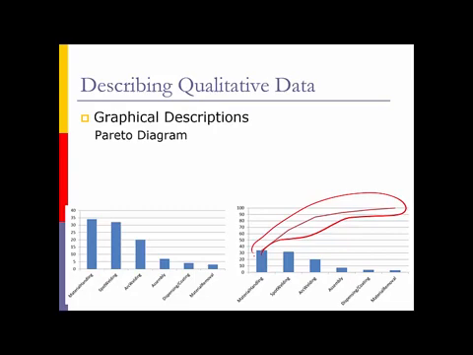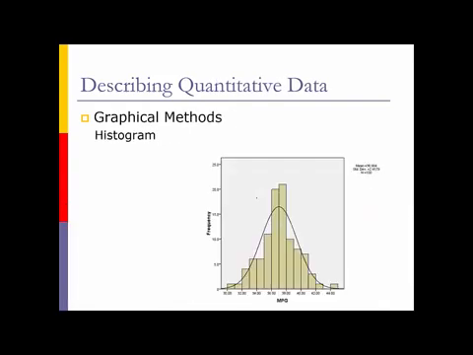So a way to do that in Excel is to start with our first bar chart, and then you can add data via the select data, and you can change that chart to a combo chart, and the new data, the cumulative data that you're going to use, would be in a line format. So essentially you're creating a second column, and that would be the accumulation or the summation as you go down through all these different categories of your data, such that the last data category would end up at the 100% mark. So in Excel, it's pretty easily done in the chart element, but it is an interesting way to show your data. And obviously with quantitative data, the histogram is the best way to go.